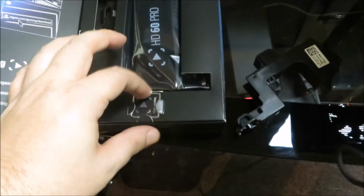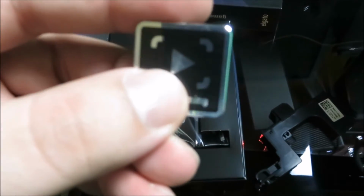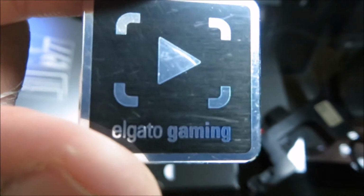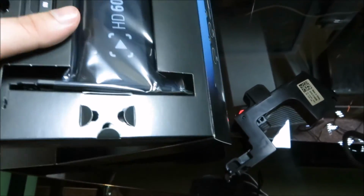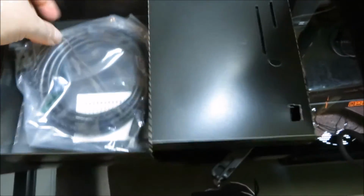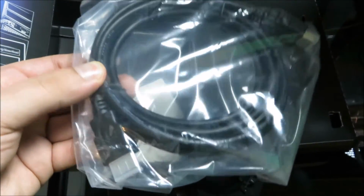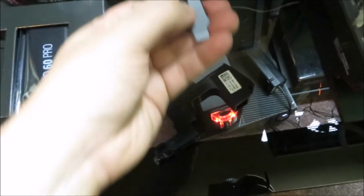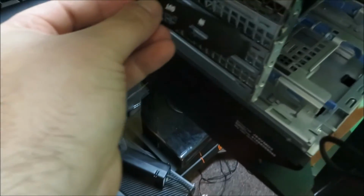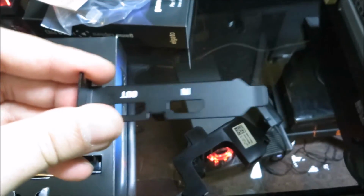Alright, so we're going to remove this. I see we have a nice little sticker or magnet. Pretty sure it's a sticker though. Come on, focus. There we go. Little Elgato gaming sticker. Inside we have the Elgato HD60 Pro, which we're going to try to carefully remove. We've also been given an HDMI cable that eventually I'm going to replace with probably a higher end one. Not saying that this isn't a good one, I just prefer to get something that would be more effective or just better overall. Here we have an optional change for the faceplate in case you have a smaller computer where the large one doesn't fit.